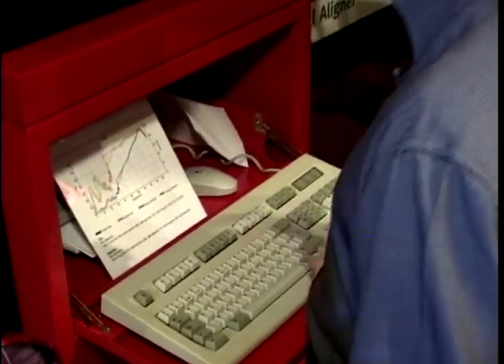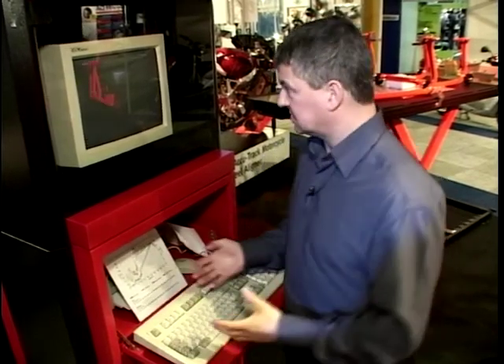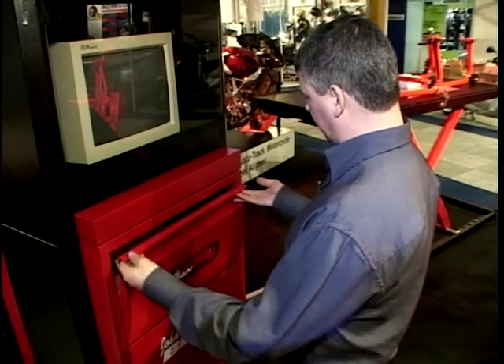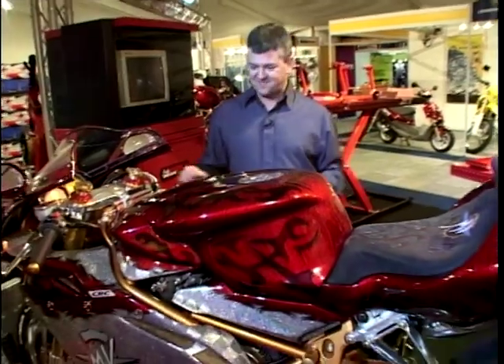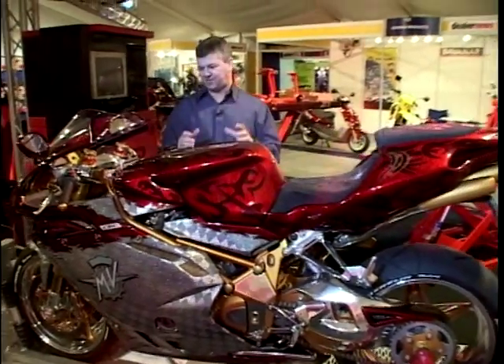The dealers don't necessarily come to these trade shows to buy things to sell to you - they come and buy equipment to use in their workshops. And this is about as fancy as you get - a fancy diagnostic piece of equipment. But it's not the sort of thing that attracts you to come onto a stand, because it's ugly. So they need something beautiful and shapely - like this MV Agusta. An MV Agusta is a piece of art, it's a work of art in its own right.